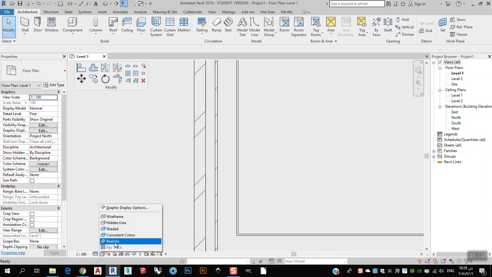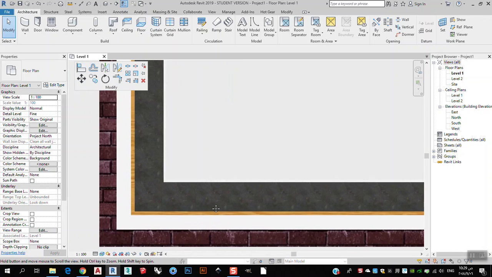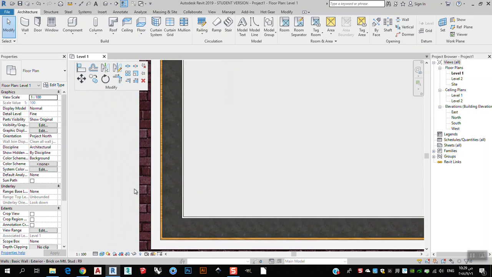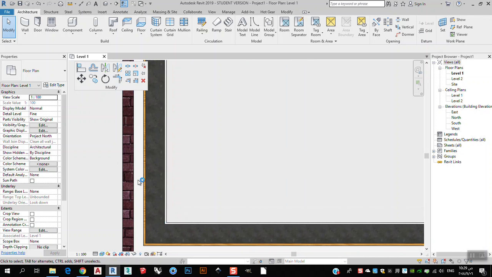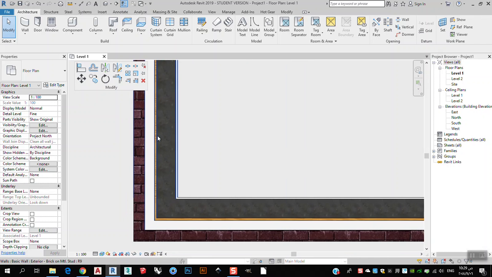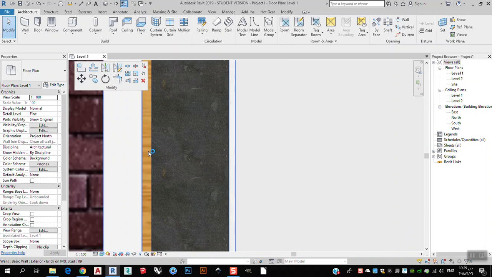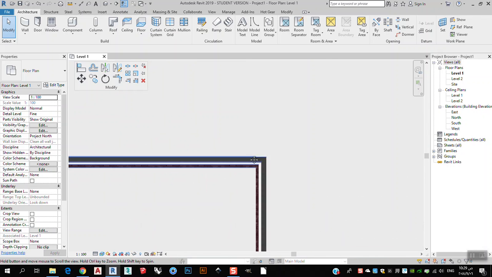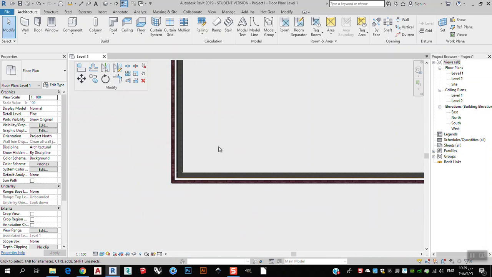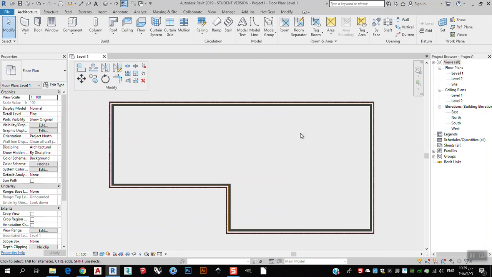I can turn it also to Realistic to see it by materials. So this wall has brick, has air, has concrete, maybe it's insulation or wood or something like that. So I can know the layers and the properties of the walls.